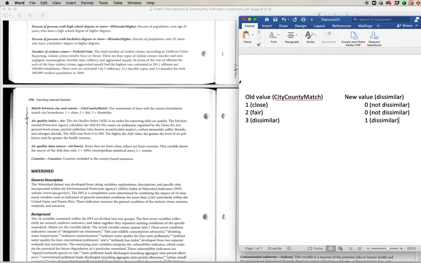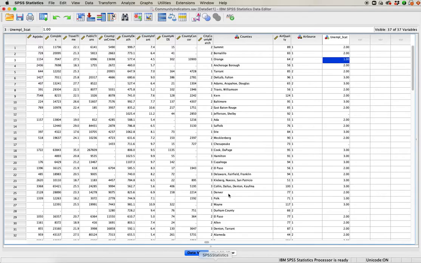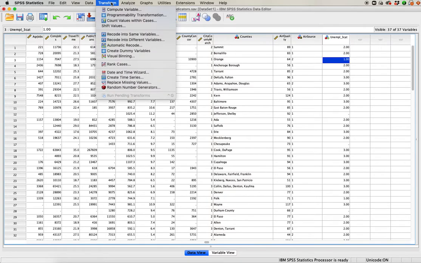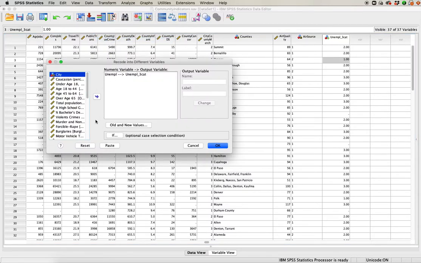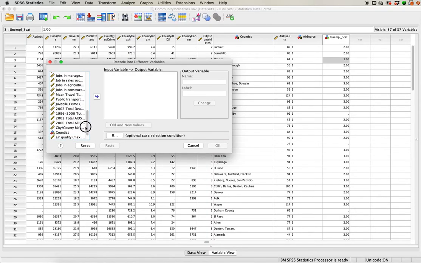But once again, to do this in SPSS, it should be a relatively straightforward process once you get the hang of the recode function. So here I'm going to recode into different variables. I'm going to reset the box because it's still showing my unemployment recode. I'm going to go find that city-county match variable.